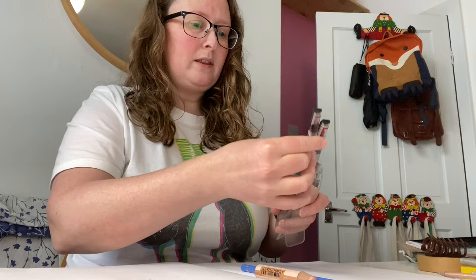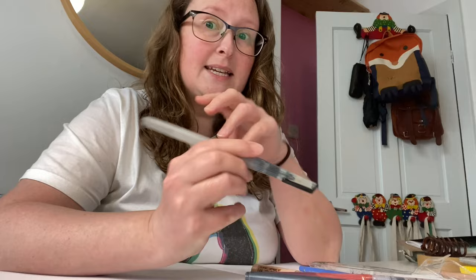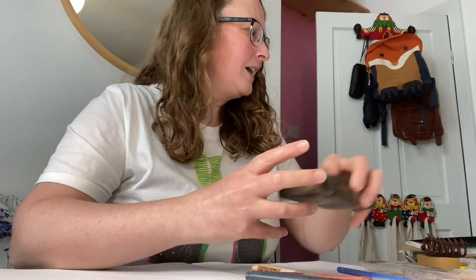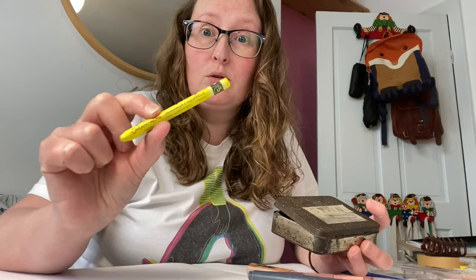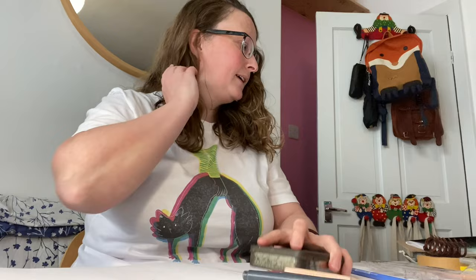I've also got some water brushes with inks — a blue, pink and a red. These water brushes are great. You can either put just water in them, and you can take them out in your sketch bag. It saves you having to take a tub of water if you're going to paint. So if you've got a watercolour palette, you can use these instead of a brush and a tub of water — it's just a brush and tub of water in one. I'm also going to keep on my desk this little tub of Neocolour 2 crayons — these are water soluble crayons by Caran d'Ache. Look for the Neocolour 2s, not the Neocolour 1s, because the Neocolour 1s are just normal wax crayons and they're not water soluble. You can use those as a crayon or dab water on the back of them and use it like a watercolour — puts a lot of colour down quickly.